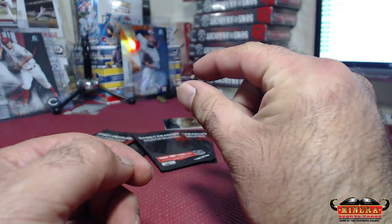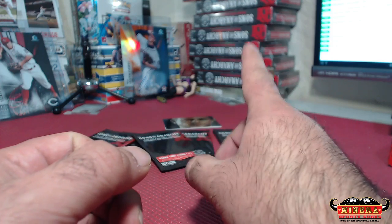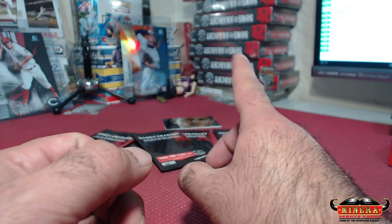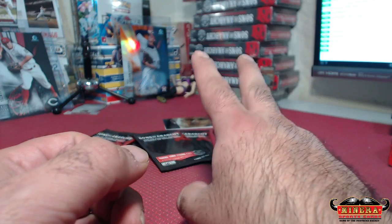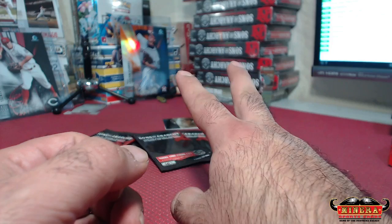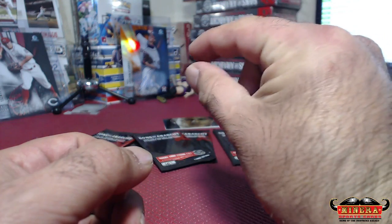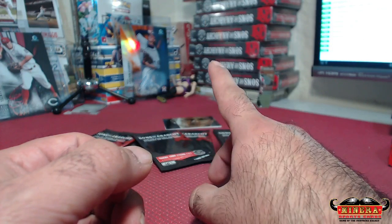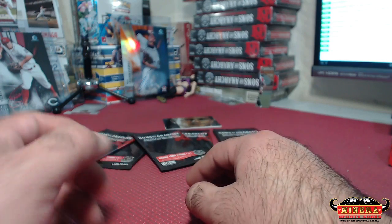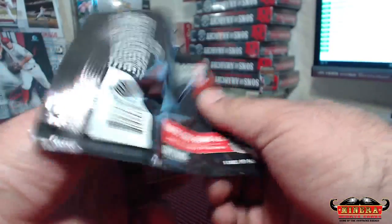They made a relic card with a piece of the oxygen tank, and nobody knew that it was short printed, and the first one sold for like $70 or somewhere around that price range. And then a two color showed up, and I think the guy sold the two color for $700. It was a two color tank relic. My brother hit a one color, and he sold it for like $200-$300. Yeah, they were short printed, and they sold for quite good money.